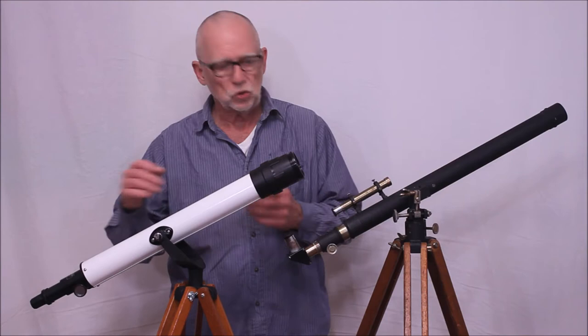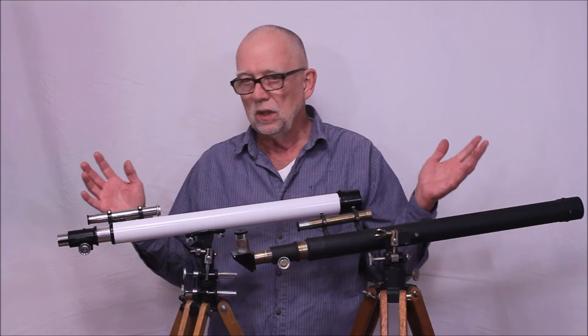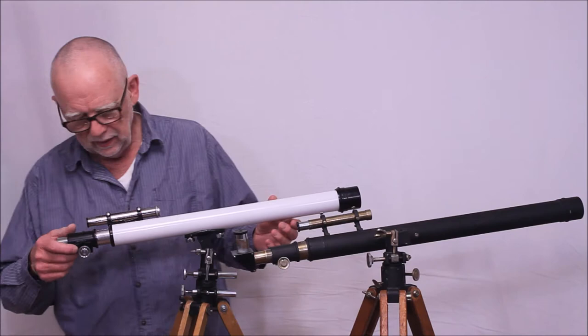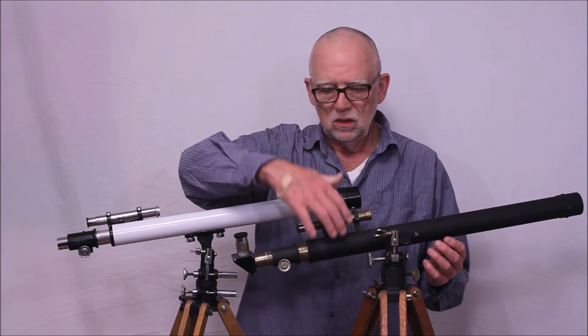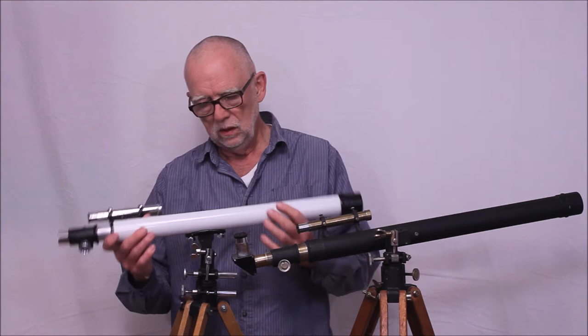Now of course this mount doesn't feature any kind of slow motion control. This one was designed to allow you to also have slow motion. This is a Unitron model 127. In this size the Polarix and Unitron numbers were about the same; as they got bigger, for some reason the number system got different. But this is normally a similar scope — it's a 40 millimeter with the same focal length. Everything is very similar on this scope, but notice the big difference in the mount. Presuming that this telescope evolved into this one, they went to a pillar kind of system, but the telescope is now mounted up here and it's not perfectly balanced with regard to the tube, so the axis doesn't go through the tube.